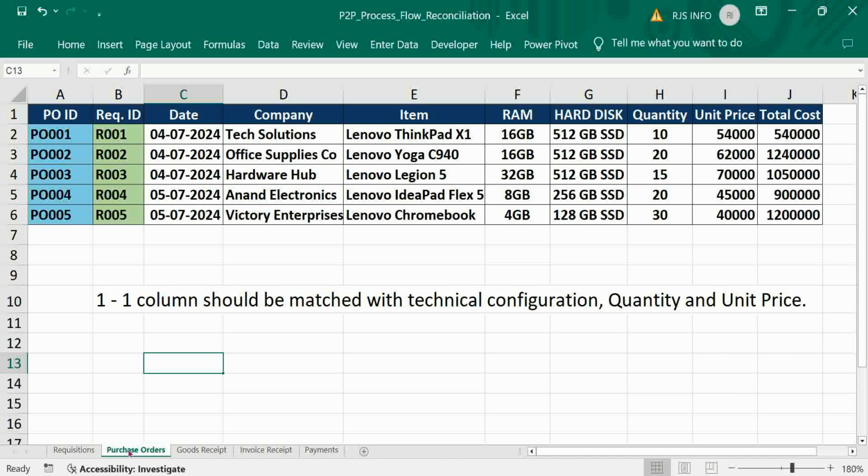Purchase order will be created. A purchase order number should be given for each request. Based on the request, we can follow up with vendors. Again, the same configuration should be reflected here in the PO, purchase order, based on request IDs. If there are multiple requests, then based on that we have to give some PO ID.